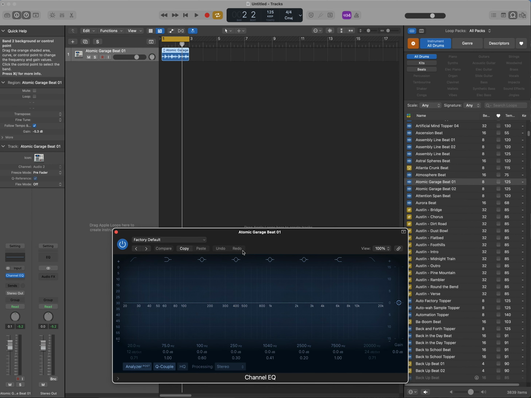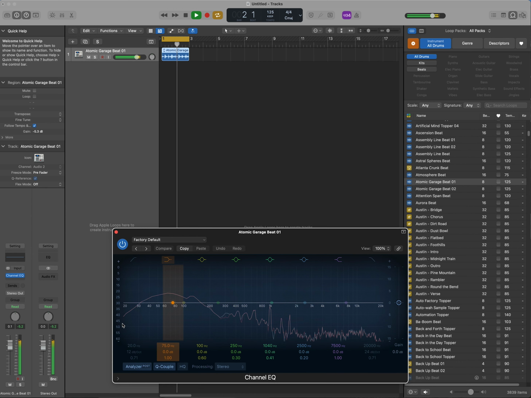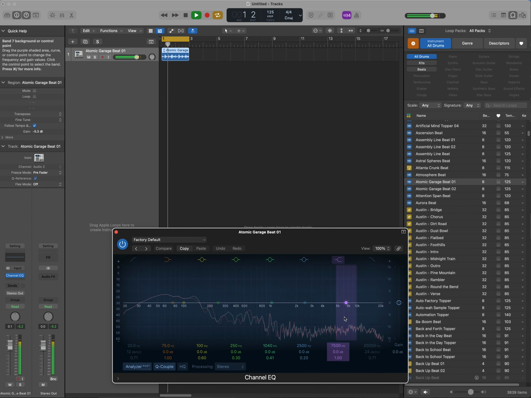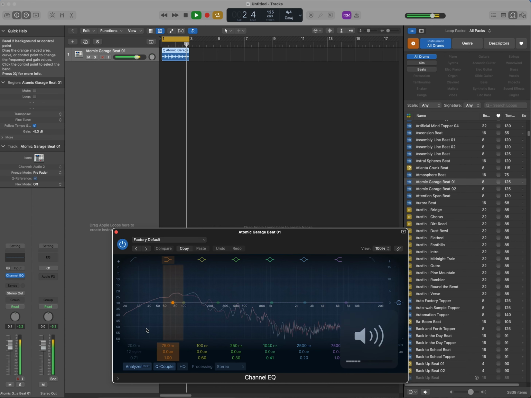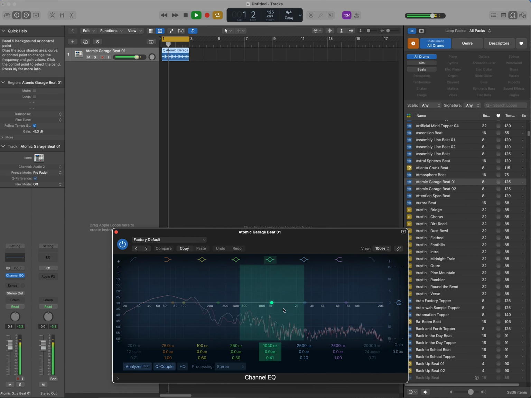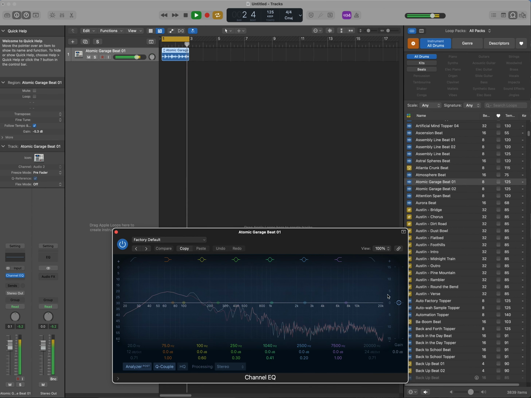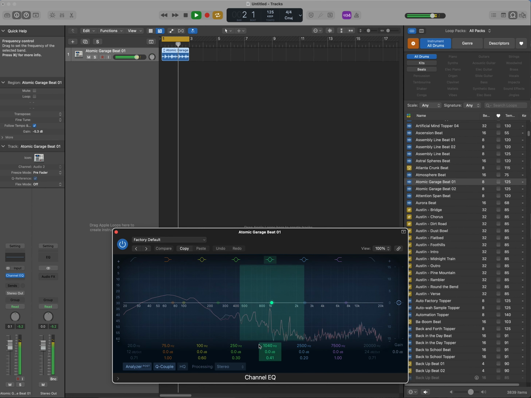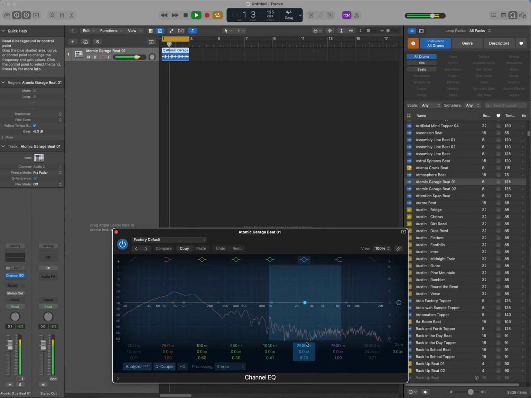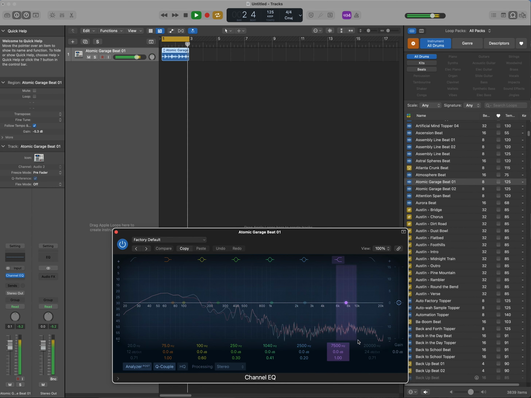Okay, so we have the EQ here, and I selected Channel EQ, stereo, and then this popped up. As I'm looping this, you can see the audio waves coming through. So this is your low, this is your mid-low, these are your mids, mid-high, and your highs. You can see all the frequencies: 20 hertz, 75 hertz, 100, 250 hertz, 1040, 2500, 7500, and 20,000.